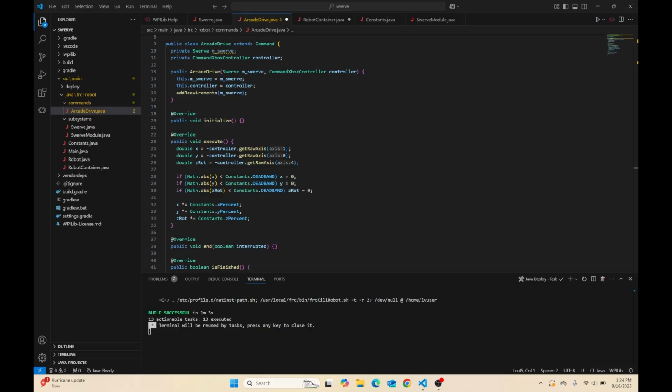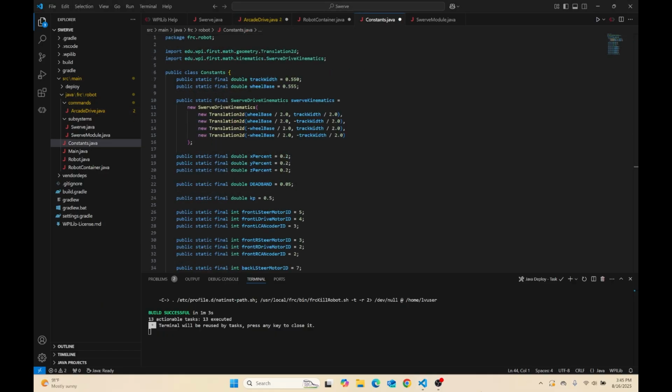Now to achieve open loop duty cycle control, we can't just multiply by a number for the Z rotation, because the chassis speed takes in radians per second Z rotation, not meters per second Z rotation. So we have to do a little geometry to transform our desired percent rotation into the equivalent radians per second rotation.